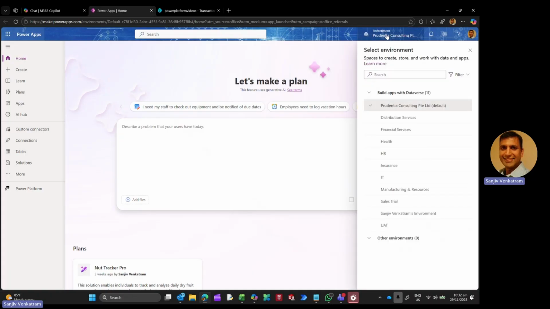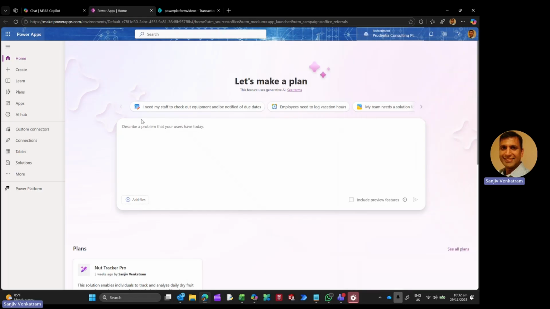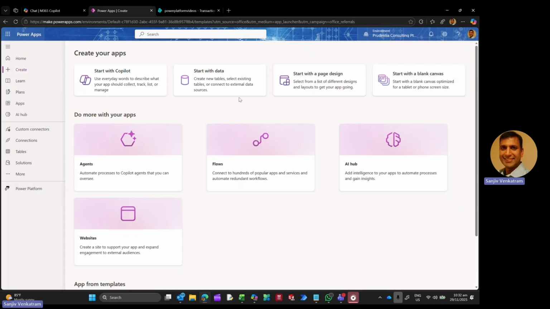Environments basically are containers for your solutions. So it is great to have the right environment dedicated for you and your team. You could talk to IT about creating those environments, because you won't be able to. Once you're in the right environment, on the left-hand side, if you go to create, this is where you can start your application. But if you want to contain the entire application, the data sources, the associated automation, etc., in a container, I would recommend you put them in a solution.